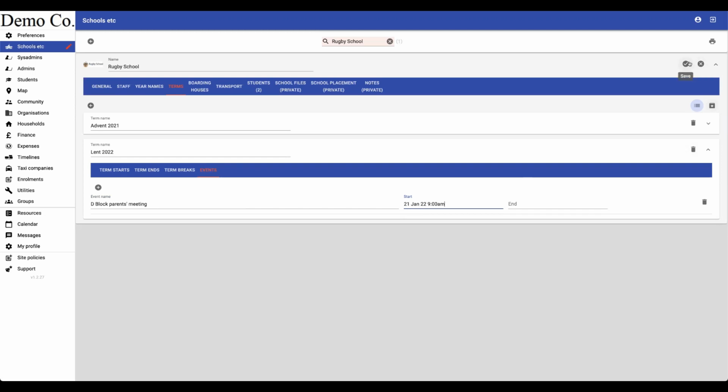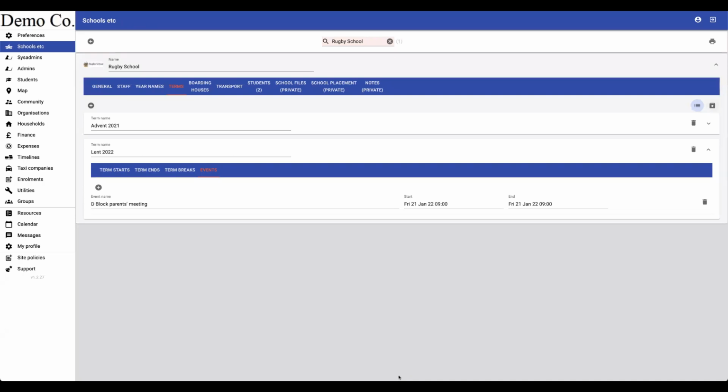Now, interestingly, at the moment the default date is in this particular format, and the default time is with AM and PM. Some companies might prefer that. Other companies might prefer the day at the front as well, and the timing to be in 24-hour format. If that is the case, you can ask us to change your default format. It's not user selectable, but we can change that, and we'll just do that now.